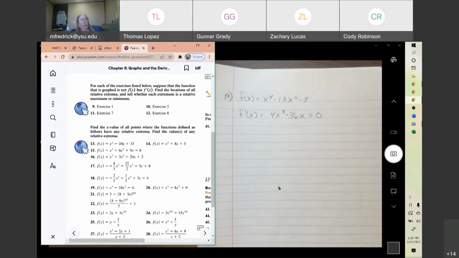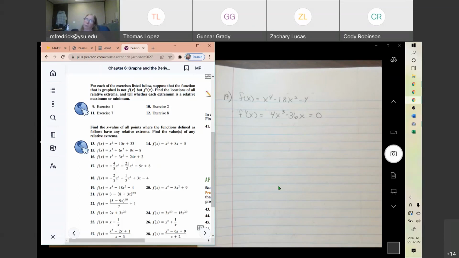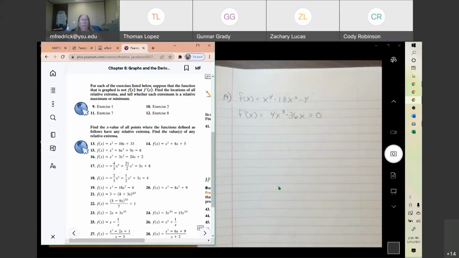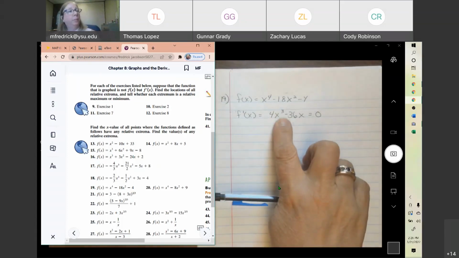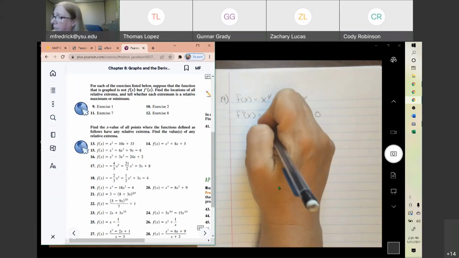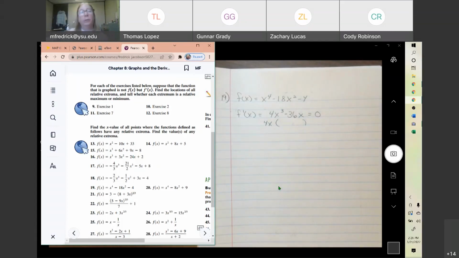It's not quadratic, so we cannot use the quadratic formula. What could we do to solve this one? We can factor something out. What could we pull out? Difference of squares would work after, because right now it's not a square. But first we want to pull the x out and the 4. I would pull them both out. So we could factor a 4x out, so then we could use difference of squares.